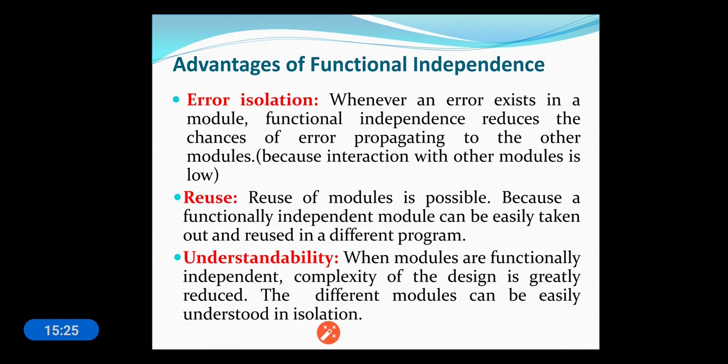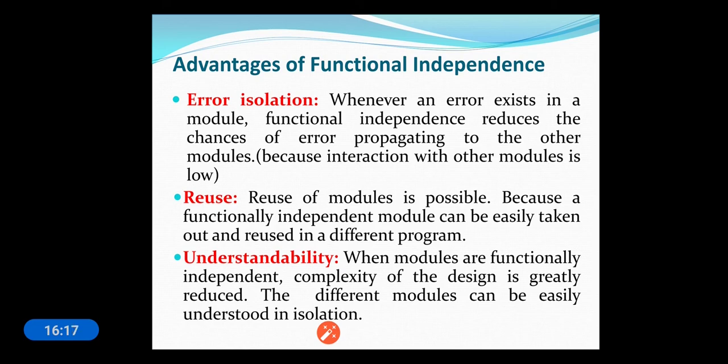Coming to the advantages of functional independence. The first one is error isolation. Whenever an error exists in a module, functional independence reduces the chances of the error propagating to other modules. Since that module has fewer interactions with other modules, if an error has occurred in one module, it will affect only that module. In that manner we can isolate the errors. If there is high coupling, with a lot of interaction among the modules, and an error occurs in one module, it will obviously lead to errors in the rest of the modules also. That's the importance of functional independence, which we get whenever there is low coupling.